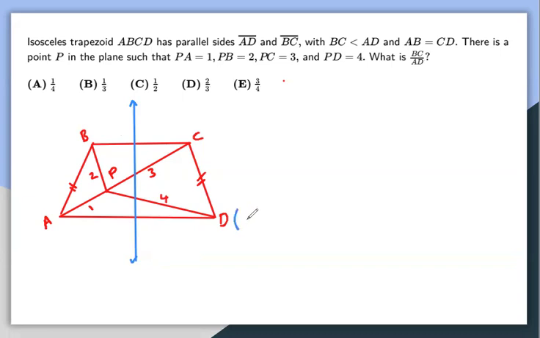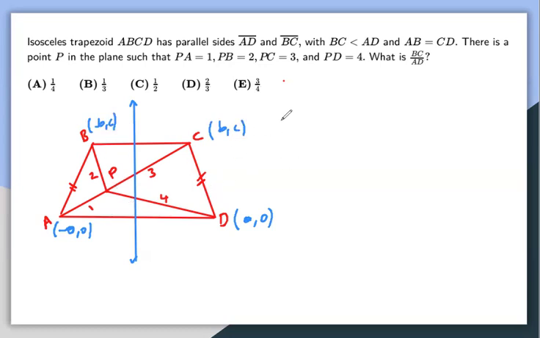So let's call this A comma 0. Since the distance from the axis to D and the distance to A have to be the same, this has to be just the negative version of A, which was the main point of using the middle as the y-axis. The x-axis doesn't probably matter, so I'll just go with the y-axis. Then if I say this is B comma C, then this point has to be the negative version of B, but C will be the same as the y-coordinate of this one.